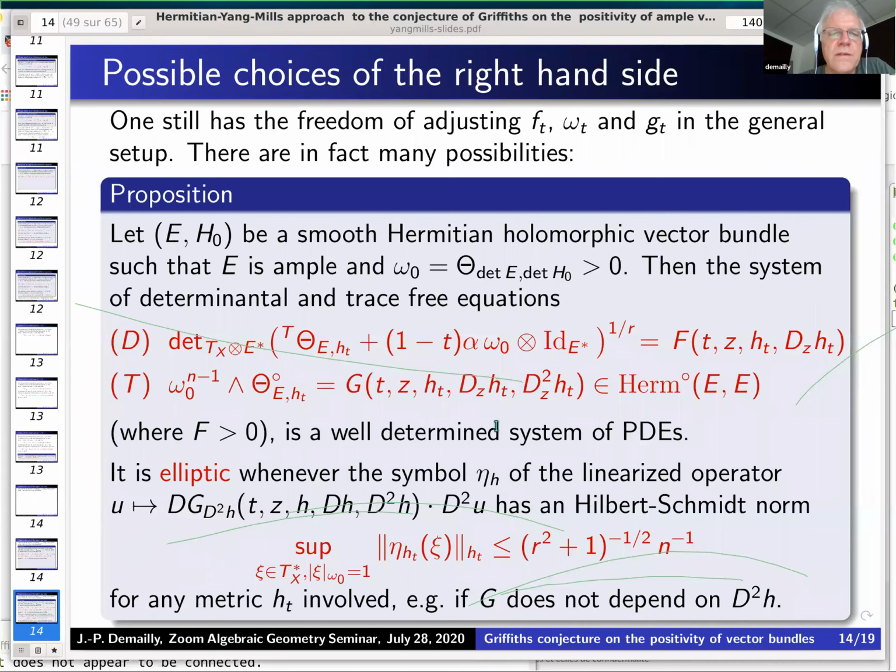So the dependence on the second derivative should have a differential that is small enough, with this very explicit constant. Of course, if you don't have any dependence on d² here, it's good. So if you don't take any dependence on d², then actually you get something elliptic, because the principal symbol depends on the curvature tensor, which has second derivatives. So this is second order elliptic. So if you modify the symbol by order 1, that doesn't affect the principal symbol, it will remain elliptic. So actually, this is what I'm going to do. I'm going to take something here that doesn't depend on the second derivative.